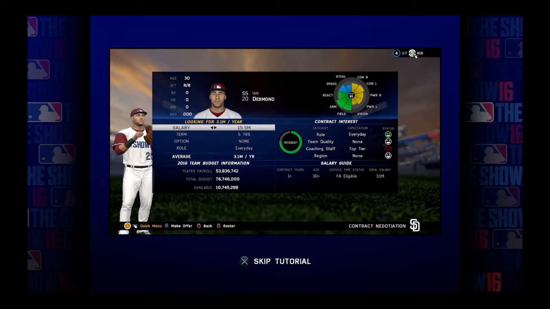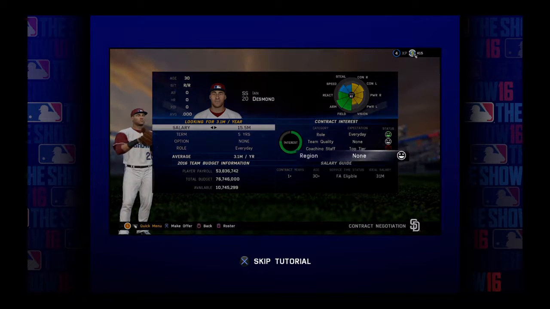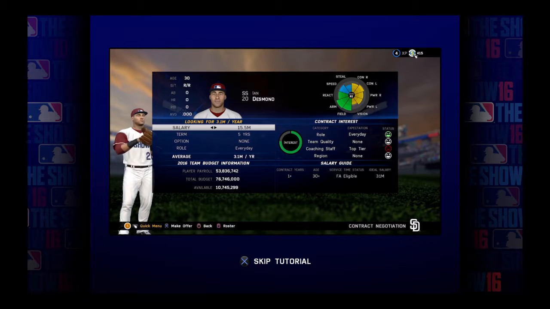And speaking of free agent signings, players now consider more than just expected contract terms when deciding what offer to take. Team location, coaching staff, expected role, and more all have an impact on the free agent's choice.